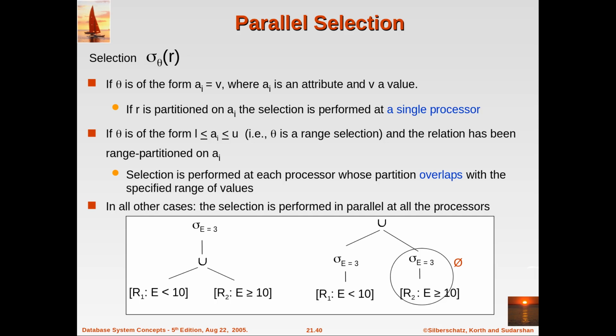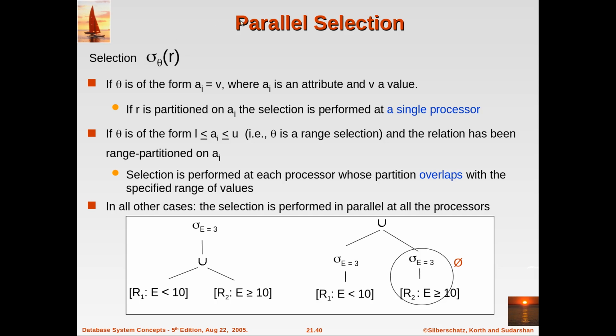Similarly, we have also seen the second operation, which is the join operation, where we discussed 4 different algorithms that can be used for implementing the parallel execution of the join operation. That is a single operation, an intra-operation, that can be executed in parallel. So we will see a few more similar operations that can be executed in an intra-operation manner.